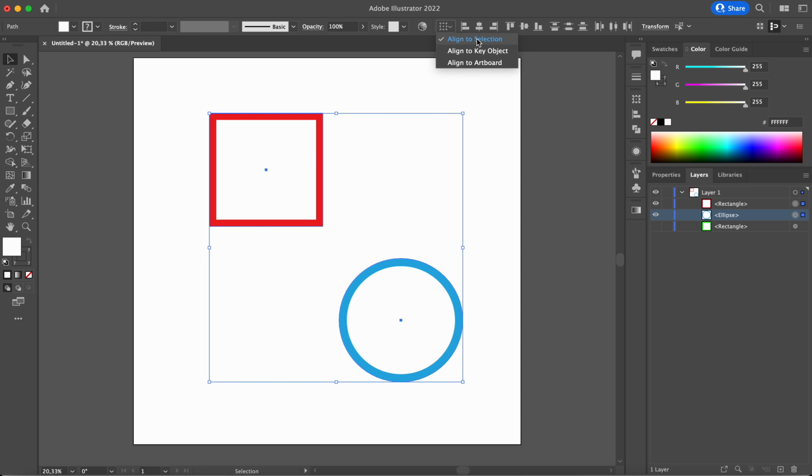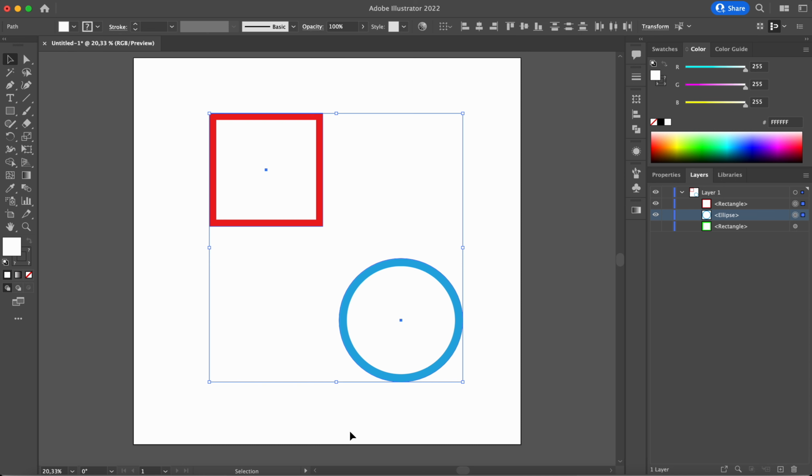This means aligning the objects to a side, a top, or bottom or middle, but always relative to the bounding box of all the selected objects. That is what I'm showing here. You can see the bounding box when both objects are selected. It is the blue box around or including both objects.